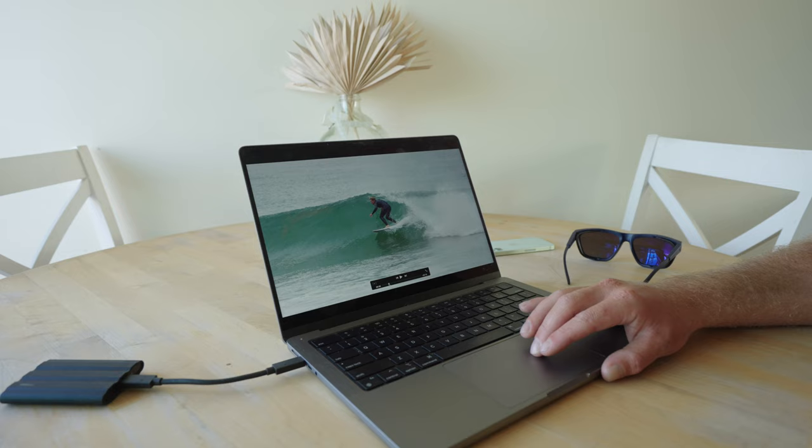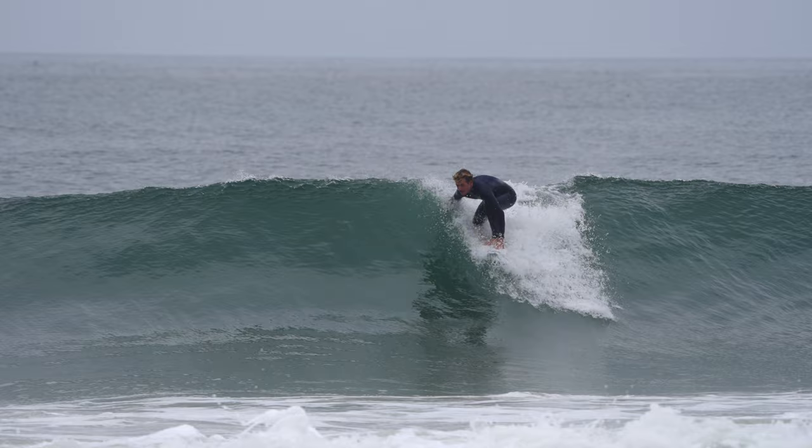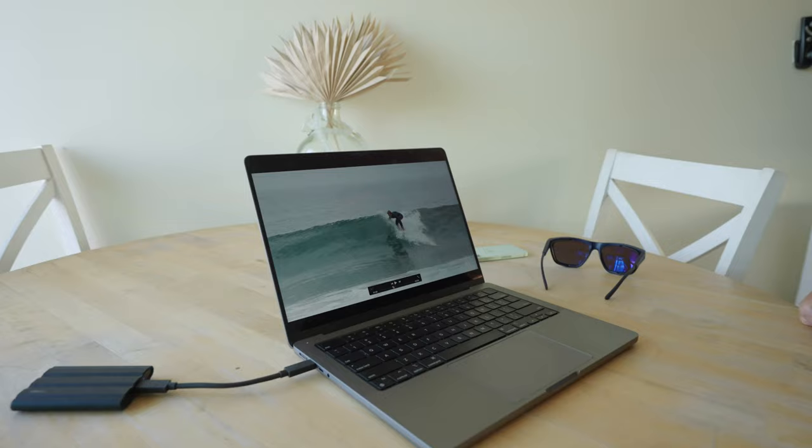Let's see if we can find another example of a tube. So this one, you can see my back arm is planted in the wave right here to slow myself down, and my front hand's actually on the deck of my surfboard. Sometimes what I like to do is put my front hand on the deck, and you can actually steer yourself a little bit, or push it down if you're trying to drop in, it'll push down.